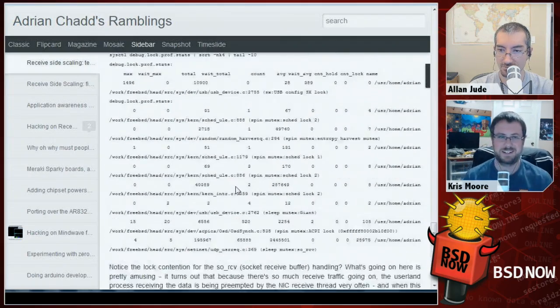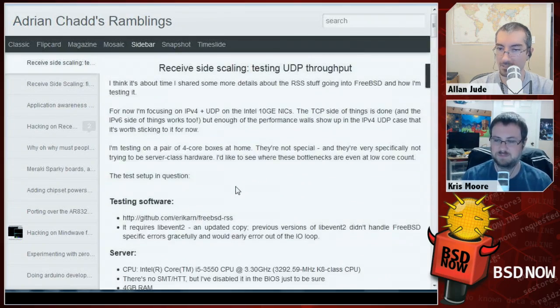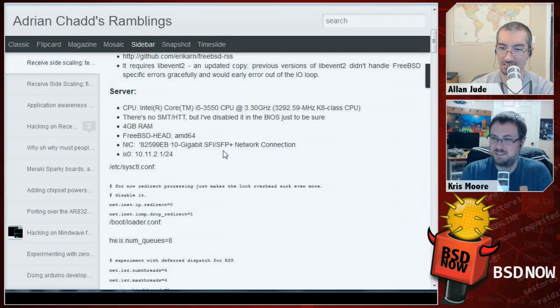Still, but really nice. It's some very interesting work that will definitely be really nice as we see 10 and 40 gig interfaces coming to our servers, not requiring 24 cores to be able to actually saturate those speeds. By just making these software improvements, we can get the ability to saturate 10 and 40 gig ports on much smaller numbers of cores. Yeah, that's really nice, especially if you don't need a ton of CPU for other things. You don't want to be spending it all just on processing NIC data. Yes. One of the interesting things is that an i5, like he was using there at 3.3 gigahertz, might actually get more performance per core than a server that has 24 cores, because at that scale, you're only getting like 2.1 gigahertz. Sure. That makes sense.